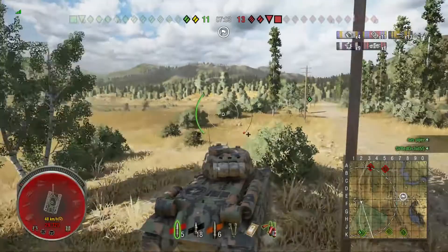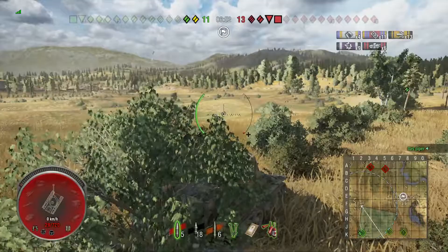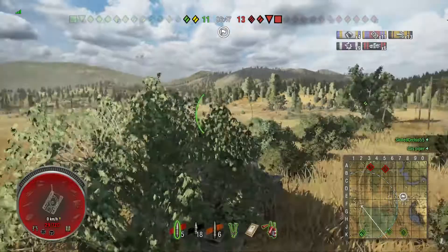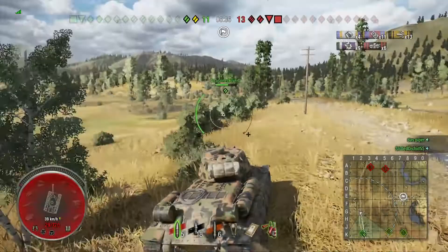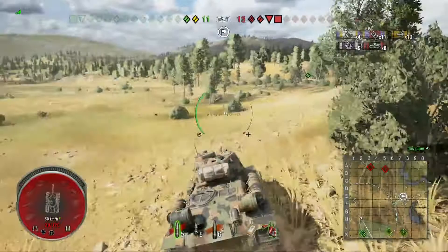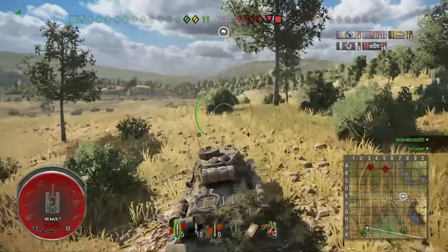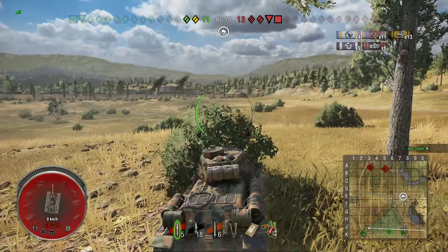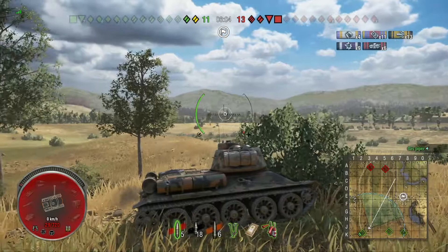I was also hoping the medium would do a little bit of the heavy lifting, because I've only got 29 hit points. So I park in a bush, wait for the binoculars to kick in, and see if I can catch that heavy tank crossing the back line of the map — but it doesn't look like he's done so. I don't spot him; the medium is heading east and isn't picking anything up either. So we go now and try to get into the bushes a little further forward to see into the last known location of the enemy tanks. I come up by the bushes — six sense hasn't gone off, I haven't been spotted. Park in the bush, wait for the binoculars, see if I can see anything. I'm in a more forward position than the medium tank I'm dependent on, and I don't see anything.